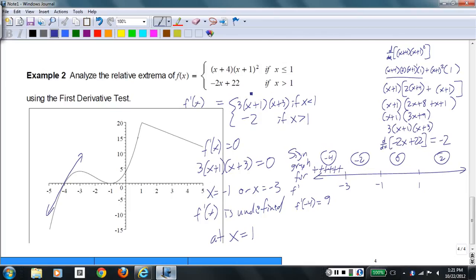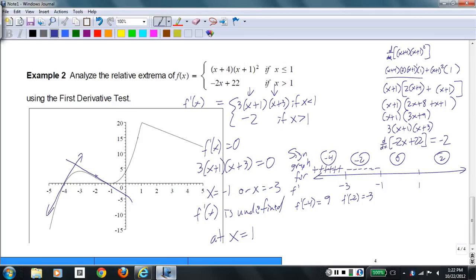How about negative 2? Substitute negative 2 there and there. Negative 2 plus 1 is negative 1. Negative 2 plus 3 is positive 1. So 3 times negative 1 times positive 1 is negative 3. Does this look like a slope of negative 3, perhaps? So since f prime of negative 2 equals negative 3, we get minuses all along there.